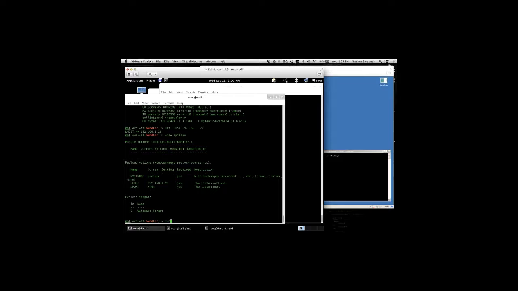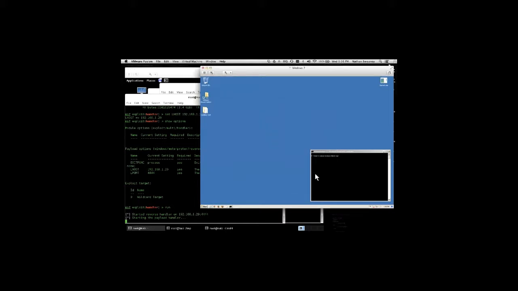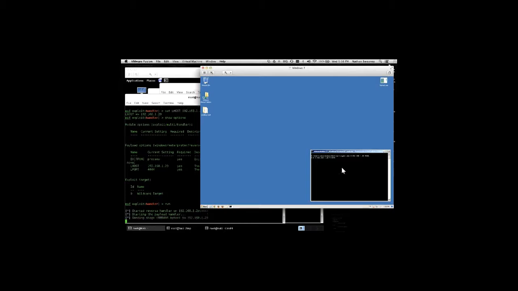So now we type run, and we have a handler listening. Now I'm going to jump back over here to my Windows VM, and I'm going to show you something. This TinyMet.exe is a payload that I've already set up, and let me just type in the IP address here. And when that runs, over here to the left, we see Meterpreter session opened, etc. The only reason I show you that is to explain multi-handler so that you're familiar with it and we can move on.